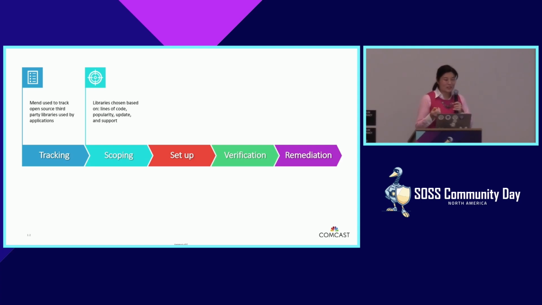And also look at the last update, if it's within the last year or in the past couple of years. Because if there's already initiative and activity around a component, then we might want to focus on the ones that are seemingly more inactive. And then also maintainer support, because if the maintainer is unwilling to do security updates or patches, then maybe it's time to use an alternative instead of that open source library. And so based on that, we first chose 4 libraries and did a private launch with BugCrowd, which is a security bug bounty platform, for 3 months, and then opened it up to the public.